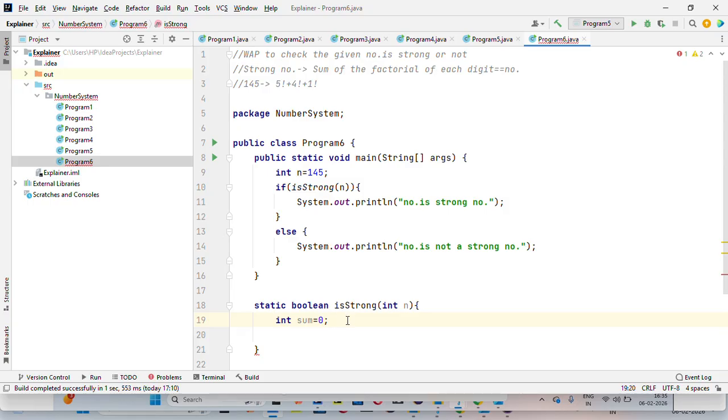After making the sum of the factorial of the digits of this number, we have to compare it with this n value, whether it is equal or not.